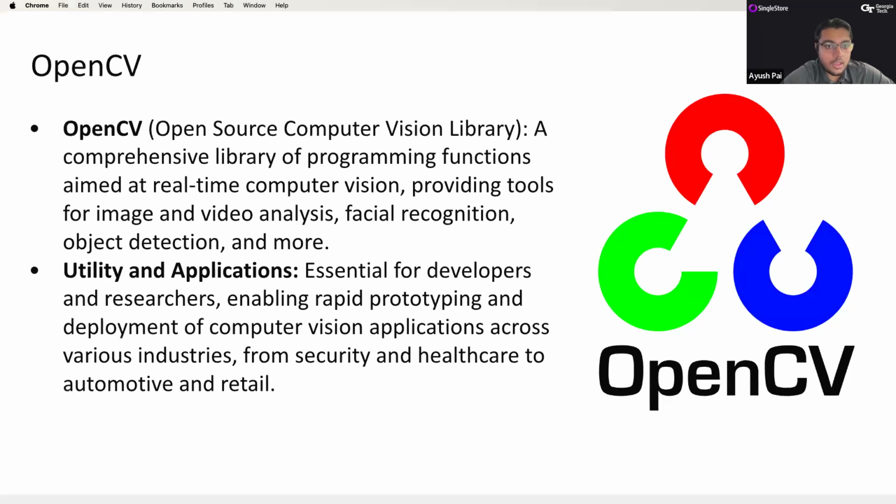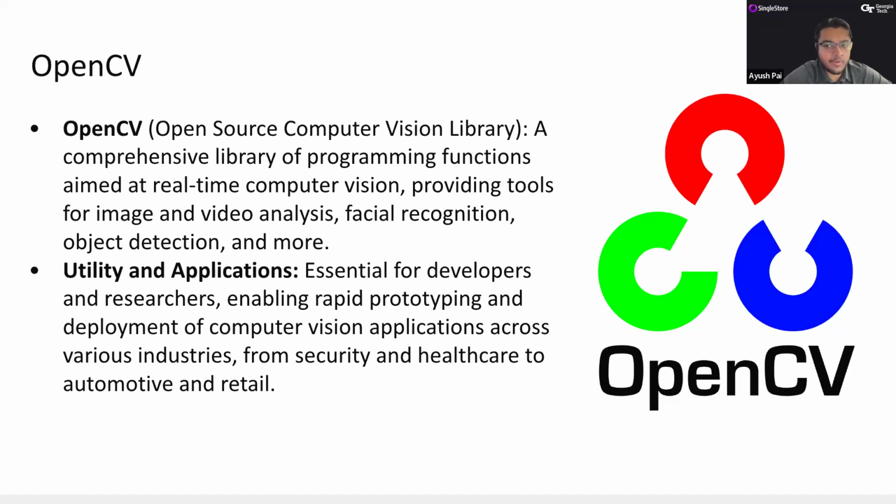So now we'll talk about OpenCV a little bit, just the introduction. If you haven't heard of it before, OpenCV, or Open Computer Vision Library, is an invaluable tool in the field of computer vision, and specifically for the field of inventory management. It really provides a comprehensive set of programming functions for real-time computer vision, enabling the development of advanced inventory management systems. With its robust tools for image and video analysis, object detection, and facial recognition, OpenCV can really facilitate the automation of stock monitoring and damage detection, and really can create efficient warehouse navigation.